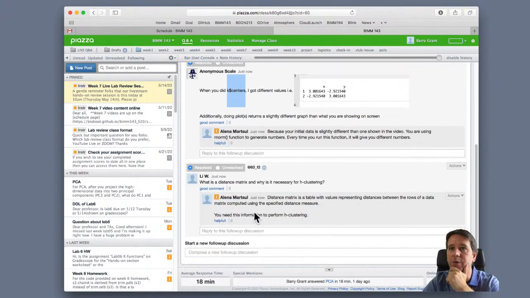What is a distance matrix and why is it necessary for hierarchical clustering? Alina's answered it. A distance matrix is pairwise. We have 60 points in our input at the minute. So it's going to go through all of those 60 points and say what's the distance between point 1 and point 2, point 1 and point 3, point 1 and point 4, point 1 and point 5, all the way to 60, and then it's going to go on to the second point and say what's the distance from the second point to the third point.